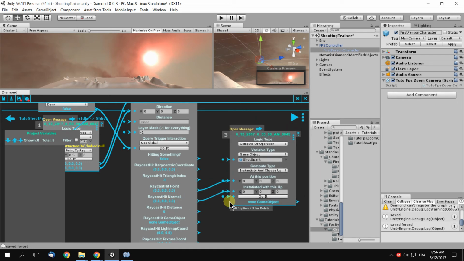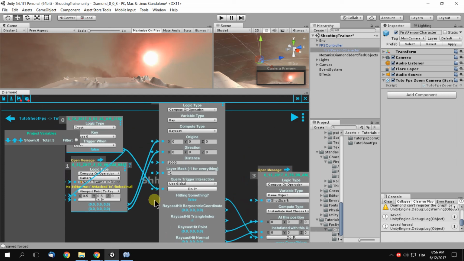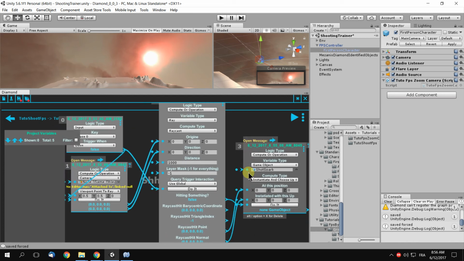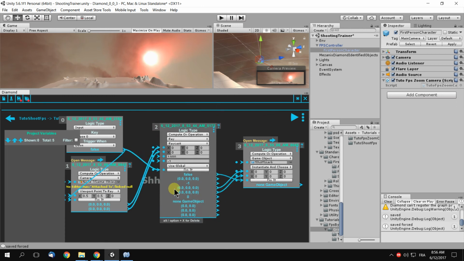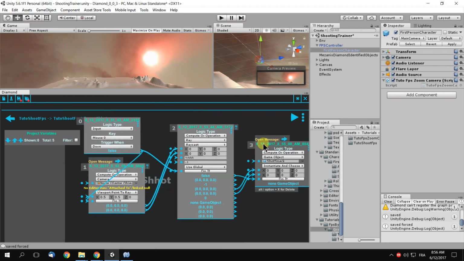You need to spawn when my ray hits something. And here we go. With only 4 nodes, we implemented ray casting with instantiating an object.